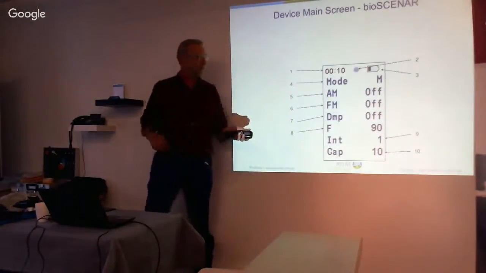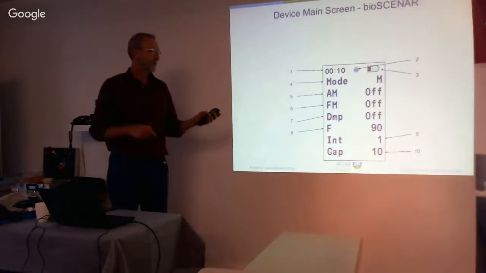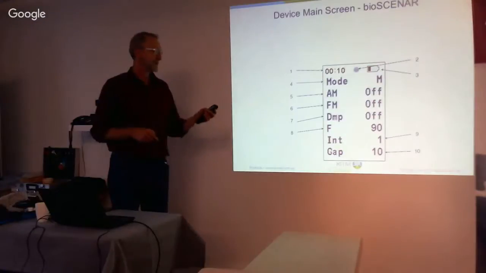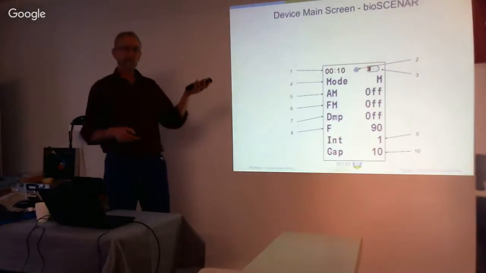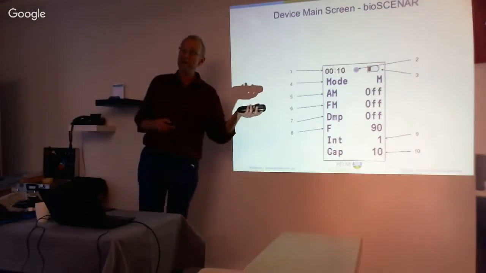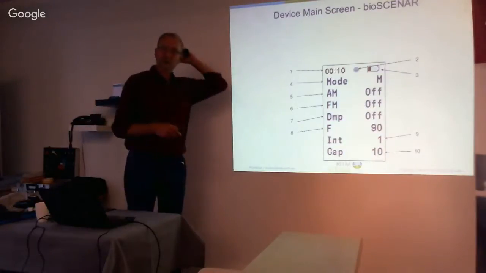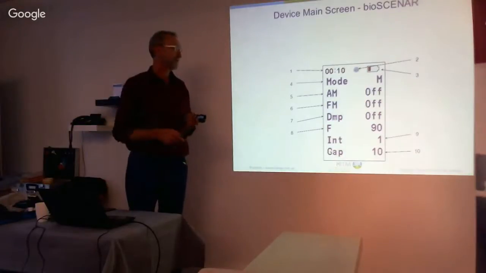This is the screen a little bit bigger. This one here is the timer that runs automatically when you turn it on. Pushing any button briefly, and this timer resets itself to 0 and starts ticking again. Every 30 seconds, you get a beep from the machine. That is, if you have turned the beeps on, you can turn it off as well. But that is helpful for procedures and protocols that I will show you.